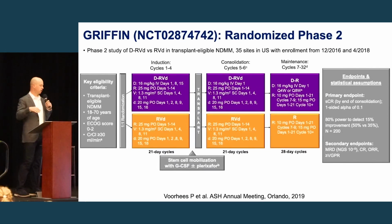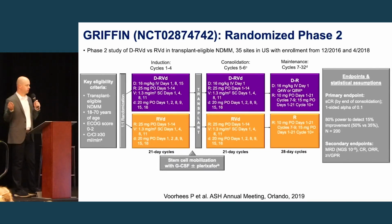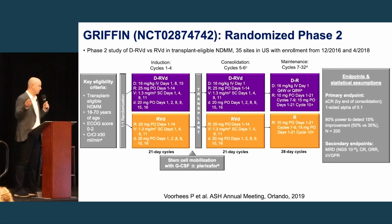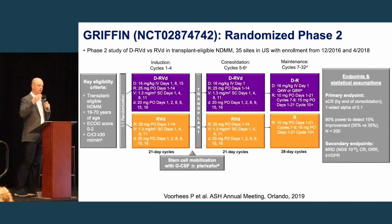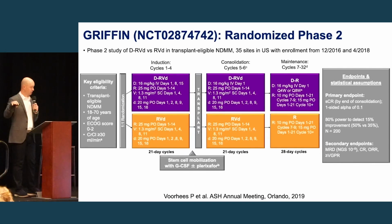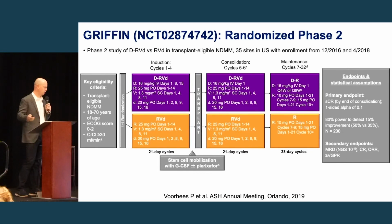One question that commonly comes up is, what's the deal with consolidation? I mean, that's not something we normally do, and this is something that is a pet peeve of mine that seems to persist as sort of a study design for clinical trials in multiple myeloma. Just know that consolidation is not something we generally do. We typically would try to get the maximal benefit with the treatment before transplant rather than giving more therapy afterwards, although sometimes we do. It's just not that common.